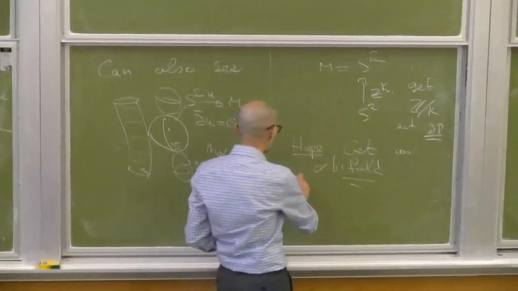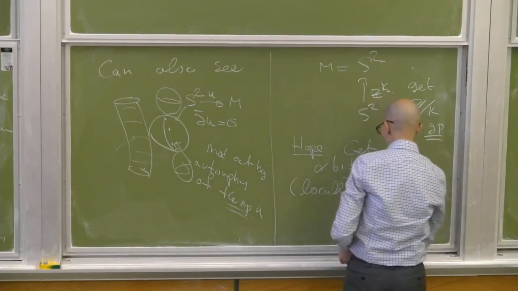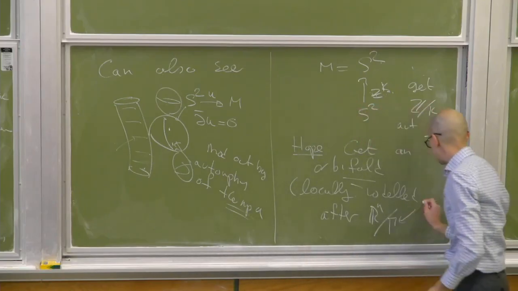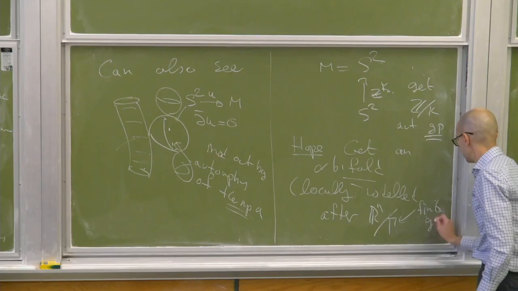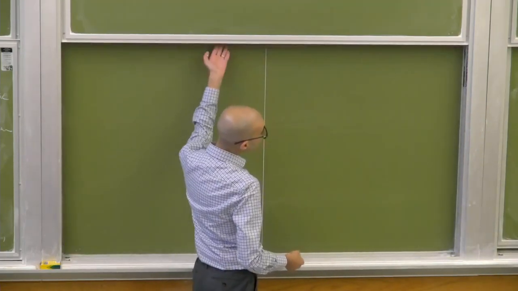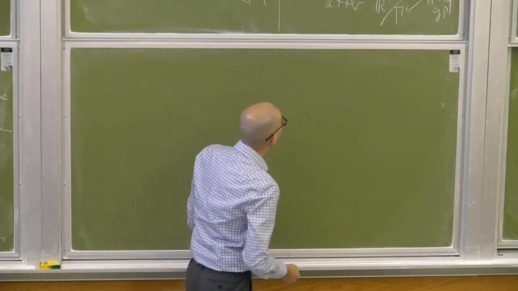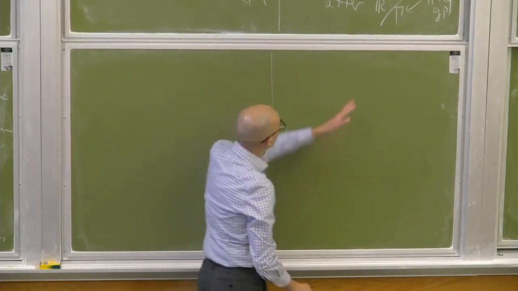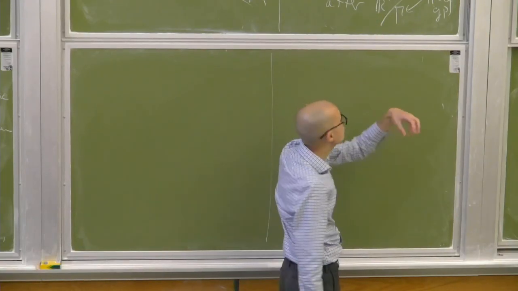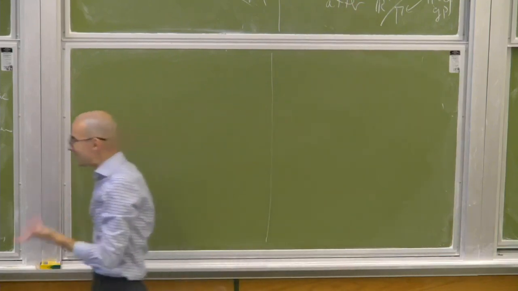I will maybe not define orbifold, at some point I will say some things. What it means is something locally modeled after R^n modulo Gamma, where this is some finite group. You would hope that that's the case. And if that were the case, then life would still be kind of okay. As long as this Gamma action preserves orientation, you can still make sense of some kind of fundamental class over the integers. You can certainly make sense of what it means to have boundary and so on and so forth. Okay? But unfortunately, that's not what's happening.